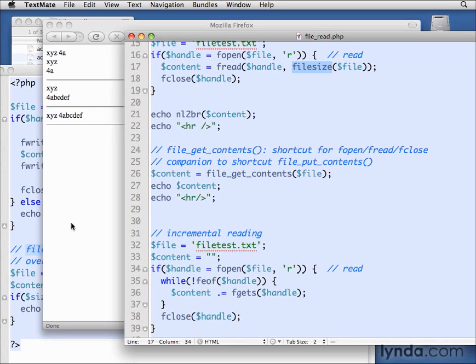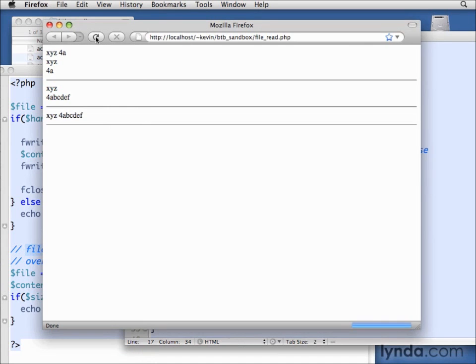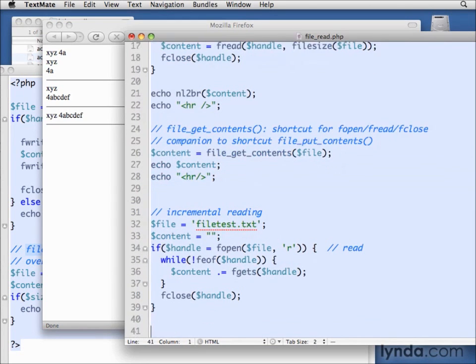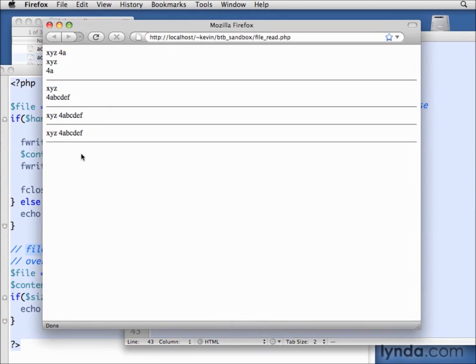And that's all we need to be able to read in files. We'll go back over and just try it one more time here. We didn't actually output anything here at the end. Let's just do that one last time so that we can see that that worked too. There we go. And there we are.